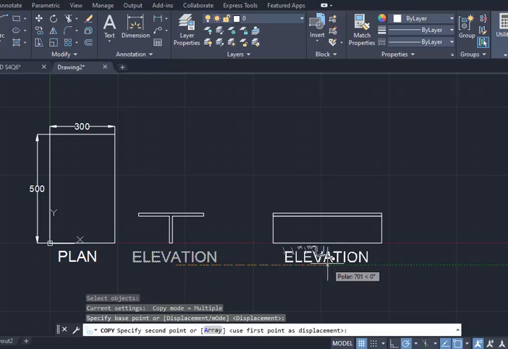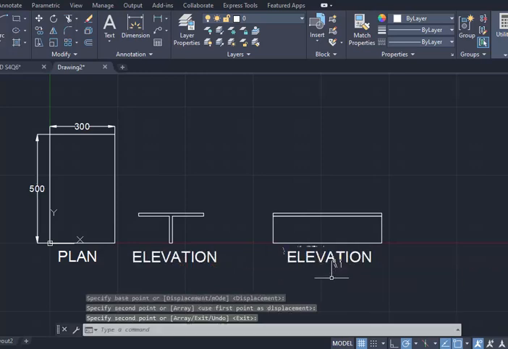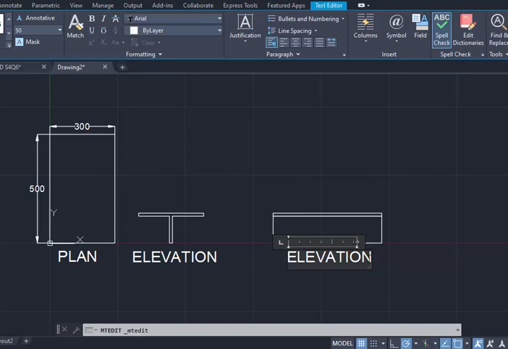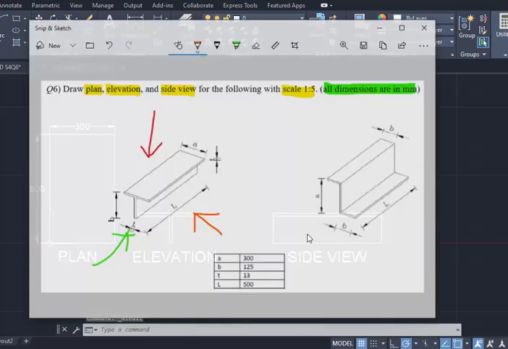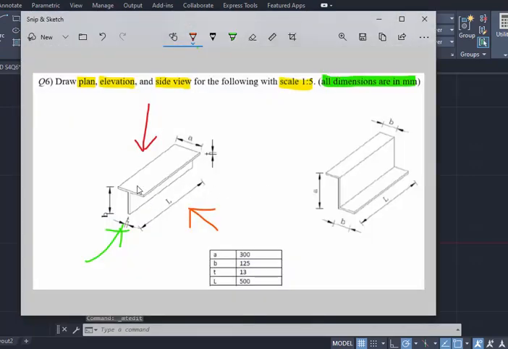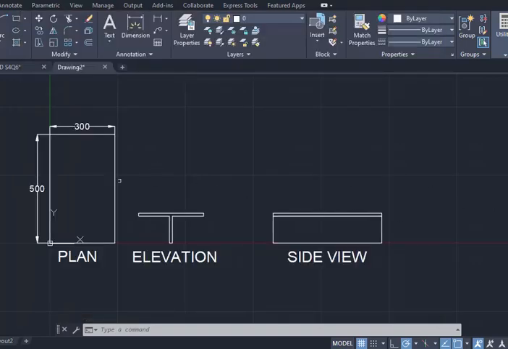Here, double click, this is side view. And make it a little bit bigger. So this is how we create the plan, elevation and side view. And just give the dimensions.